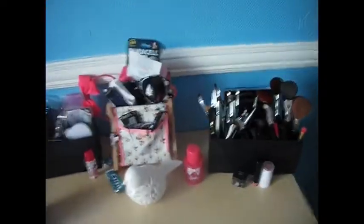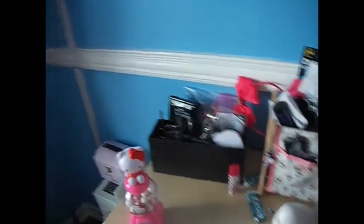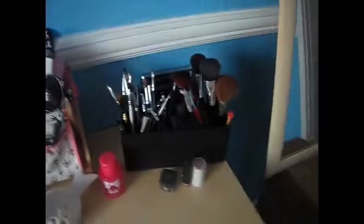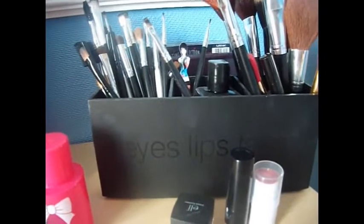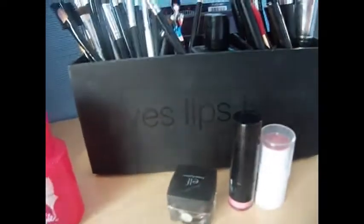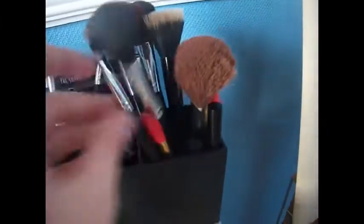This was my request — I had a request from Elaine and from Laura Bruv wanting to know how I use my ELF brush holders. I ordered one and when it came it wasn't in great condition so I complained and they sent me another one, so I've now got two. I'll show you the proper one first. I've divided all my brushes up into what it says on the sections — eyes, lips, face. So this is all my eye brushes. Then in the lips section, because I've only got two lip brushes, I've also put my brush shampoo and tweezers in there. And then these are all my face brushes on that side.